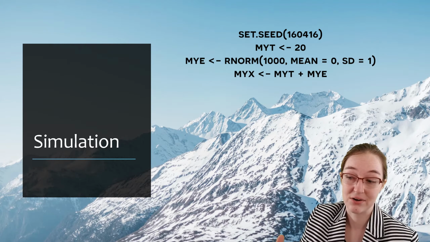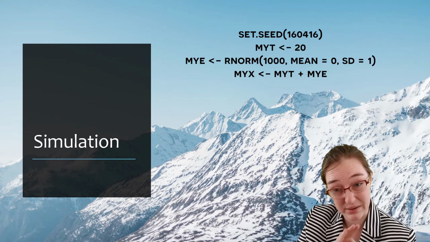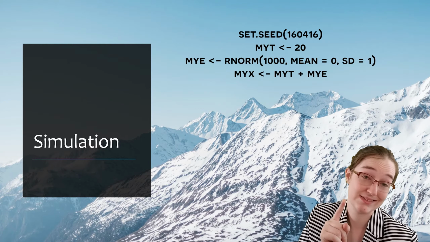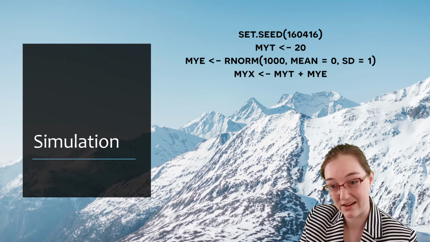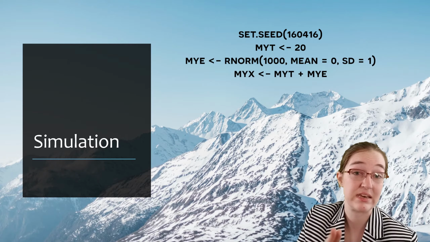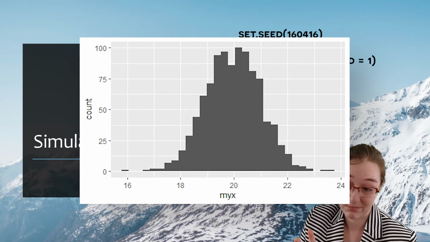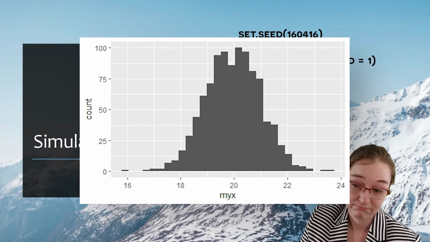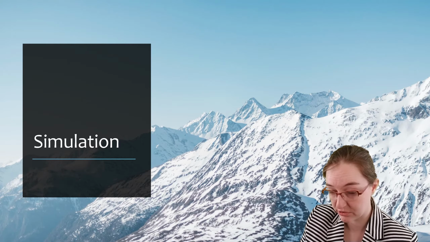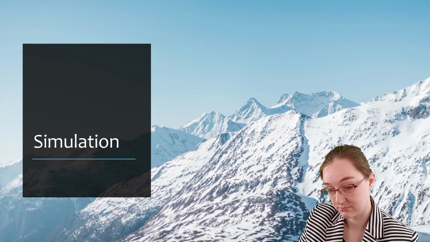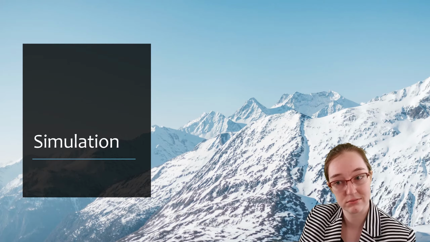Now in my code I set the seed to give R a starting point to generate our random numbers so that we can get the same results across different computers. So you should check out the mean and standard deviation of E and X. And I encourage you to create a histogram. Like right now. Cool. So, I think I'm probably just going to direct you to look at the R code for this.